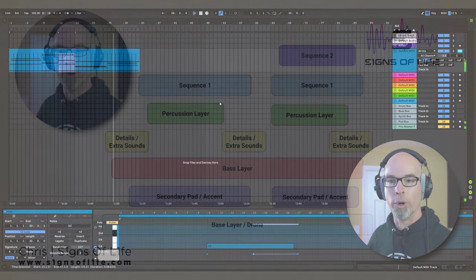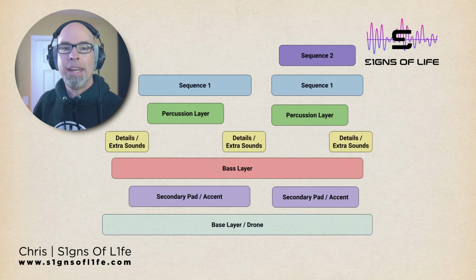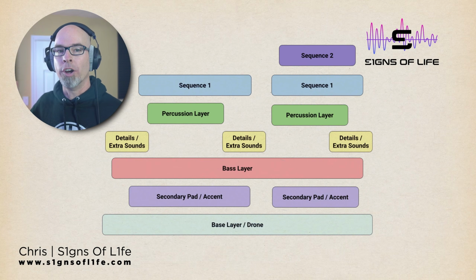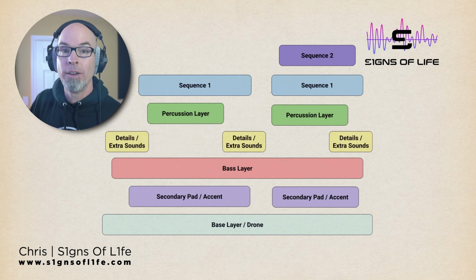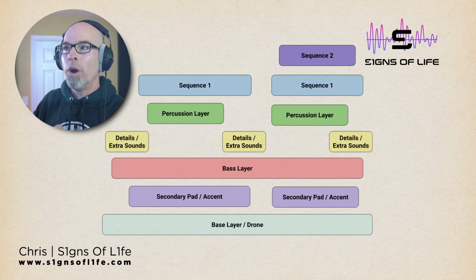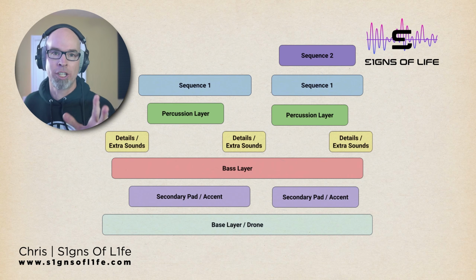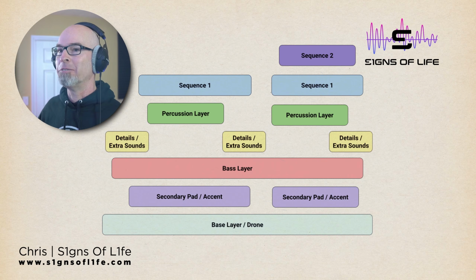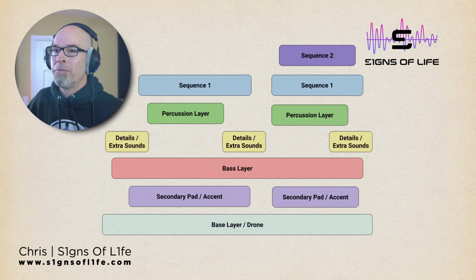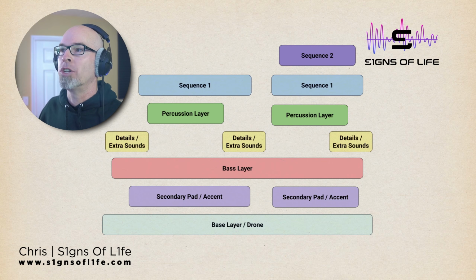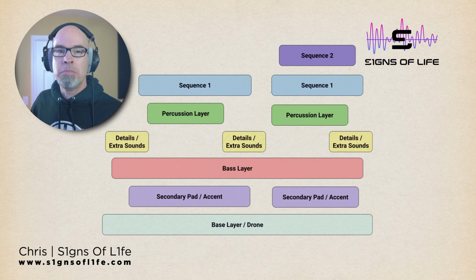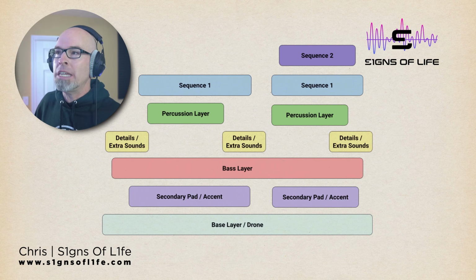Let's go back to our PowerPoint. And now we have a choice. We could either create our secondary pad, we could create some extra details or extra sounds, but where I think we might go, let's actually create our percussion layer. This is a hot take, right? We're starting off with the drone, but sometimes it's helpful to reach towards parts of the track that you may not necessarily think that you need right now, but maybe that might inspire you.